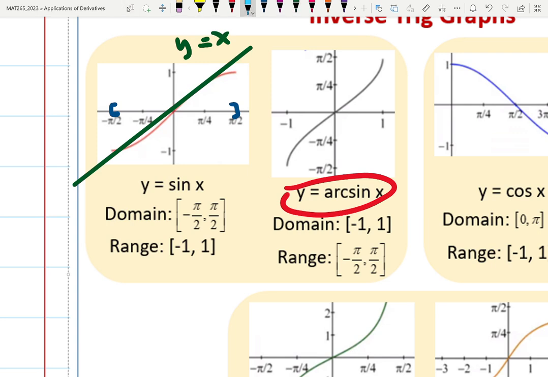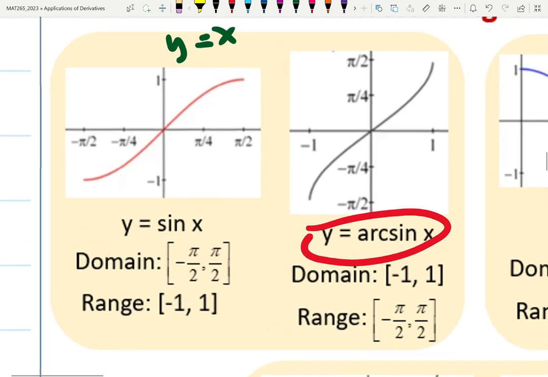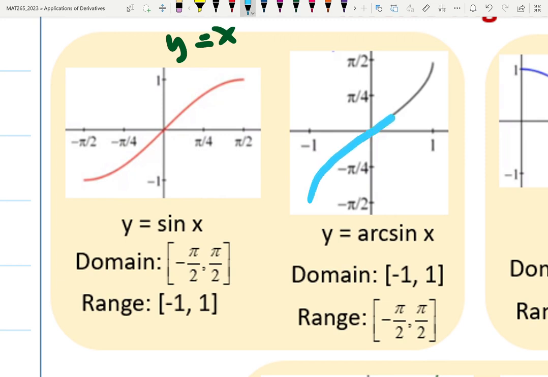Then you reflect it nicely. Whatever was looking like this will look like this. Going up now will go down, concavity changes, and that's how the graph on the right was created. They almost look the same, but they're not. Arcsine, here it is beautiful in blue. Arcsine is the inverse of sine, or sine minus 1.